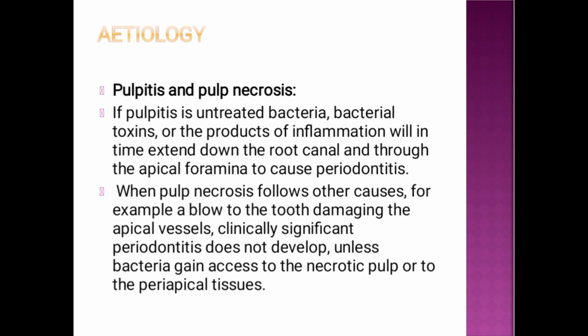What are the causes of this? Again, pulpitis or pulp necrosis, meaning the tissue is dead. If pulpitis is untreated, the bacterial toxins will be released and will cause inflammation that will lead down the root canal, and then the periapical phenomena will cause periodontitis. Very important point. Pulp necrosis follows other causes. For example, the patient can have a blow to the tooth, the tooth is damaged, or damaged blood vessels, which is clinically significant.